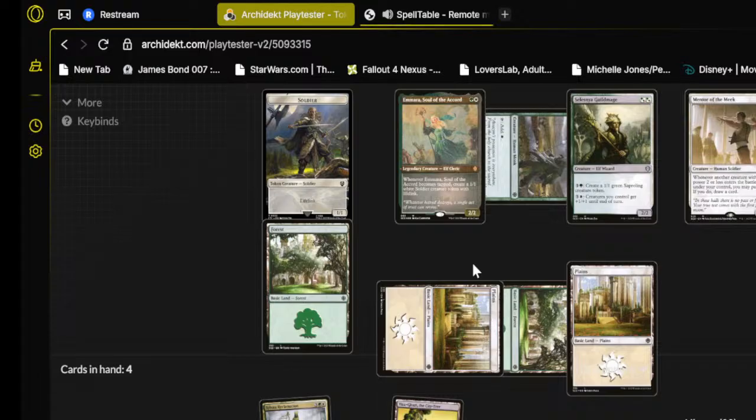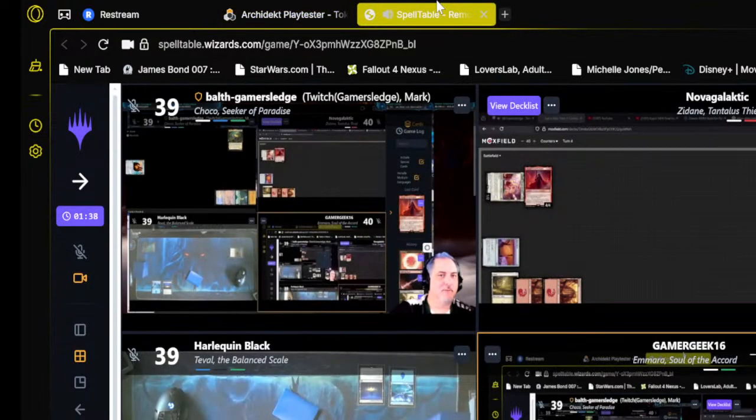And then combat time. Okay. Who are you sending? You might want to check spell table before you do it to see what creatures are on whose side.